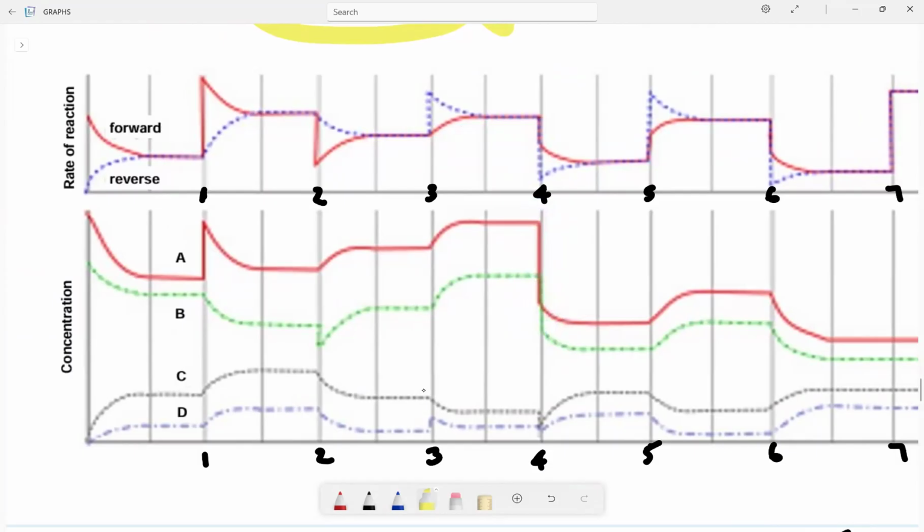But when we talk about temperature, if temperature was the one that was affected here, it wouldn't affect the concentration of the reactant or product like this. They wouldn't have a sudden drop or sudden spike. They will just decrease, if they are decreasing, like this. This one they will just increase like that. But since it is pressure, it affects the concentration. Remember, what is favored here is the forward direction, right? Therefore, there will be a sharp, abrupt decrease in the concentration of the reactants, because now we are favoring the forward direction.